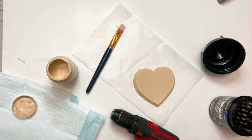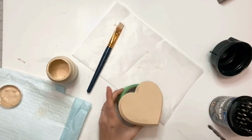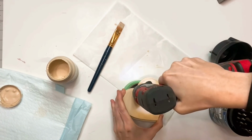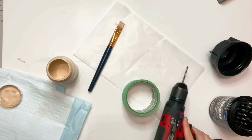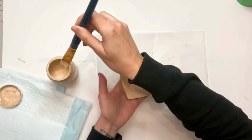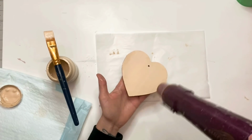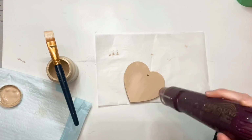So after that is dry, I forget that I need a hole in this because it's going to be a beaded garland. So I'm just going to take my drill, create a nice hole. It came out so super clean. Yay for that. Then we're going to go ahead and finish that back off, let that dry, and then move on to our next step.